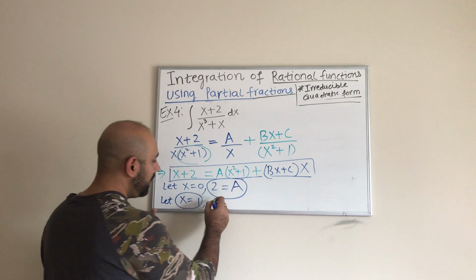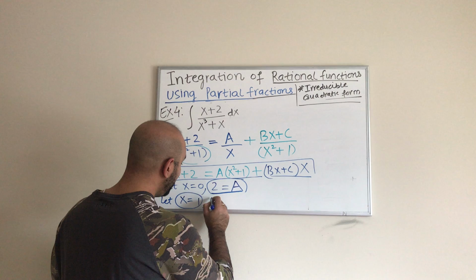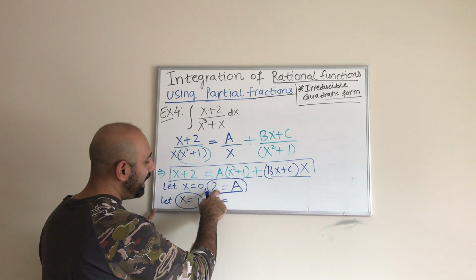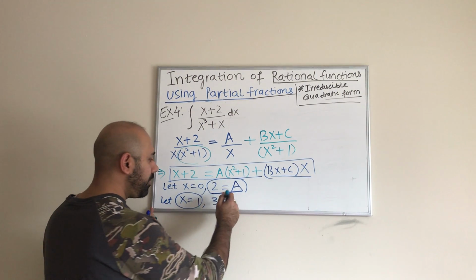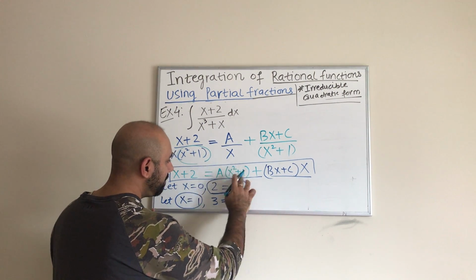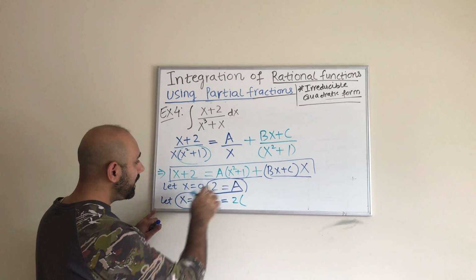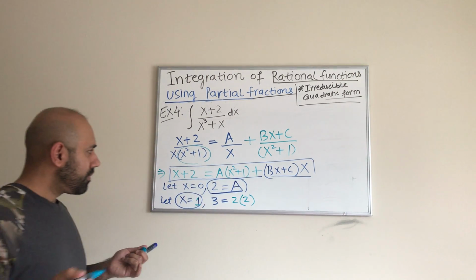1 plus 2 is 3. So I will have a 3 on the left hand side. So I'm going to write that 3. Then on the right hand side, it's a times this whole thing. But a, guys, is already 2, so I can replace a with 2. And then what is inside the parentheses? x squared plus 1, but x is 1, right? 1 squared is 1, 1 plus 1 is 2, so it is 2 times 2, right?